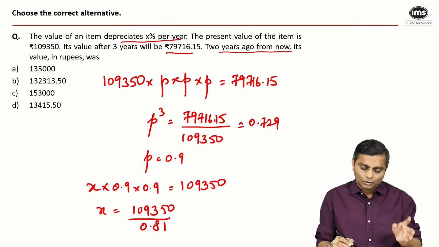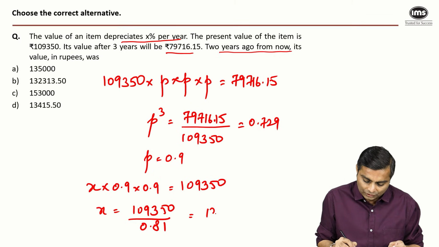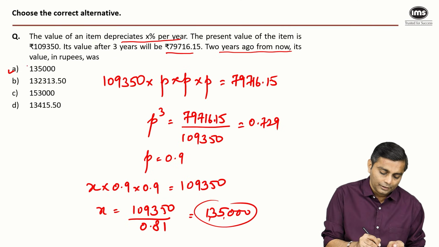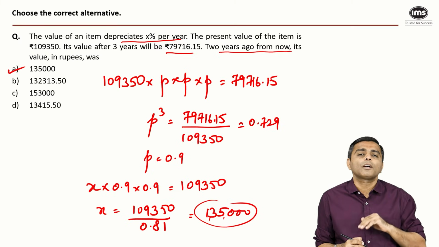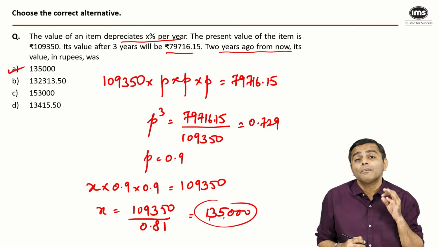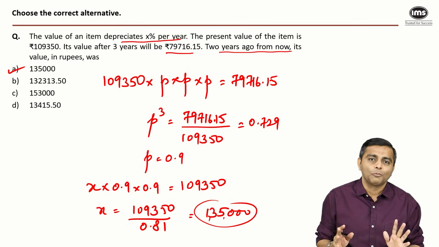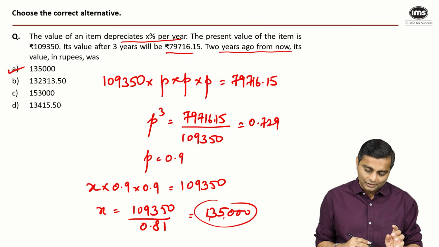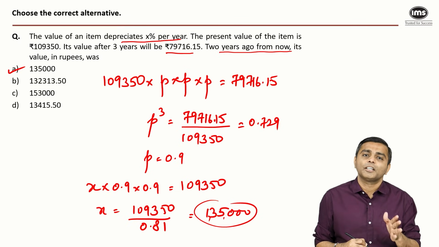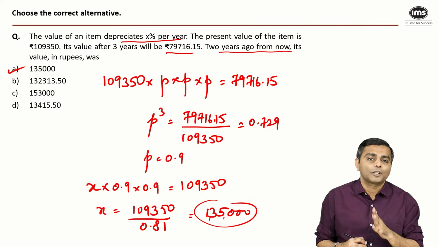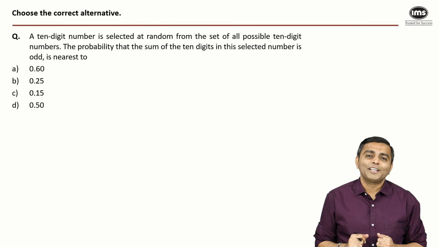Again, second calculation on your calculator and you are going to get a straightforward answer, 1,35,000. So it's a good question to use your calculator, because without that, it's going to take a lot of time. More importantly, it will take a lot of your energy. And definitely not worth it in a mock, losing energy on such stupid things. Okay. So yes, option 1, 1,35,000 should be your answer in this question. You should use your calculator. Moving on to the next question now.